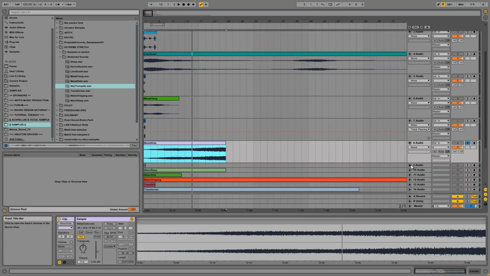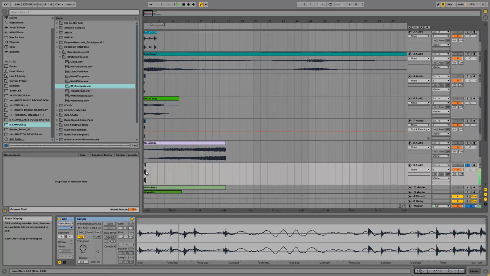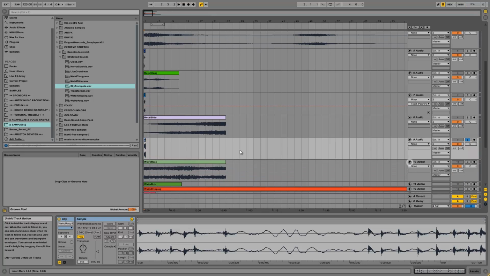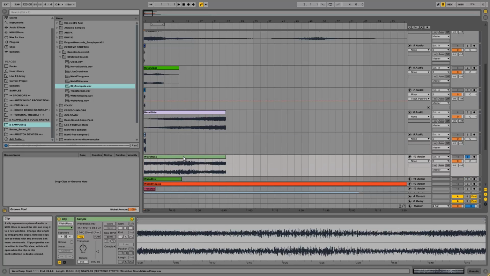Then the next one, I had that weird raspy kind of sound. I don't even know where it's coming from, but it's just a really weird sound. I've time stretched that quite a lot, and that turned it into this. Really noisy kind of sound.